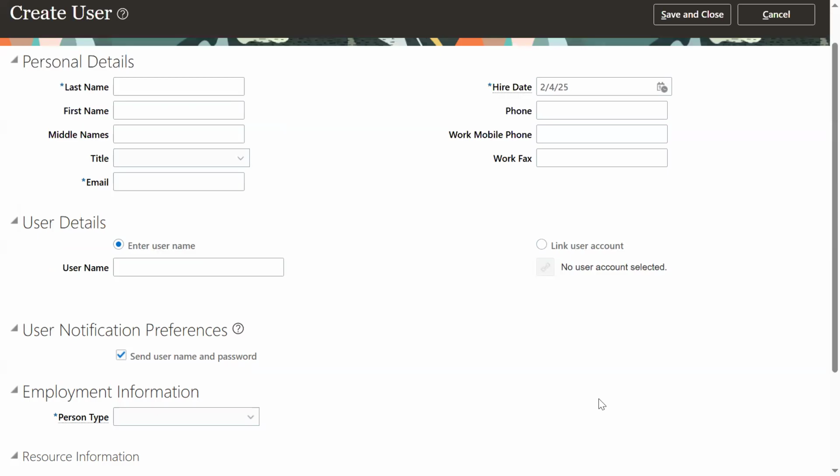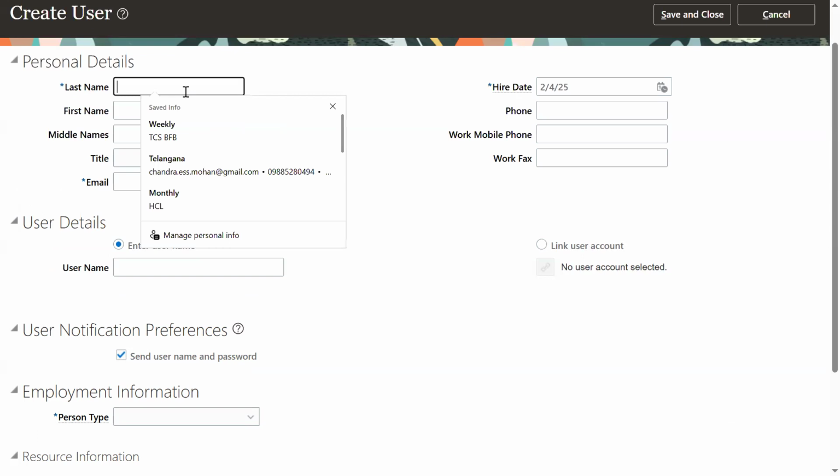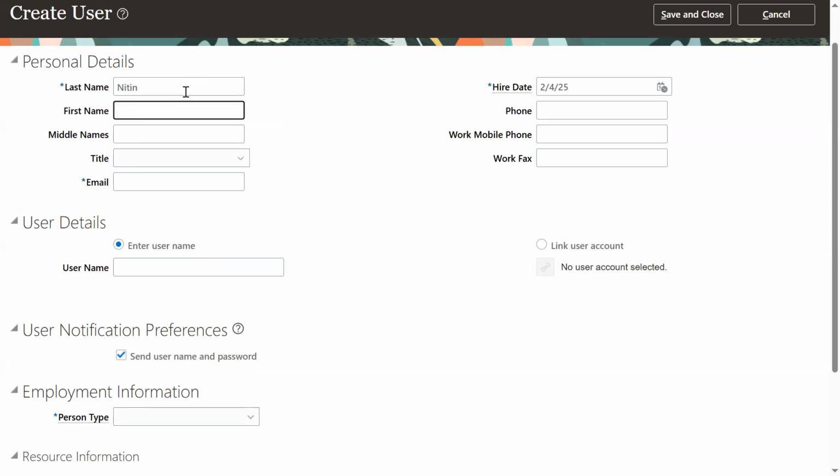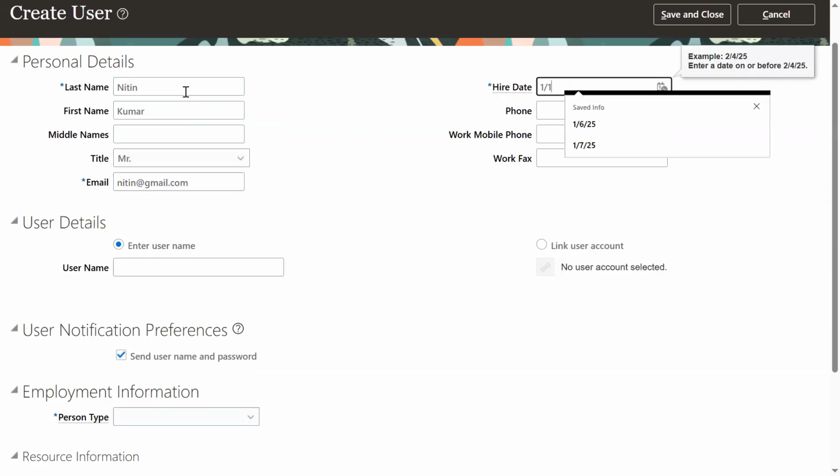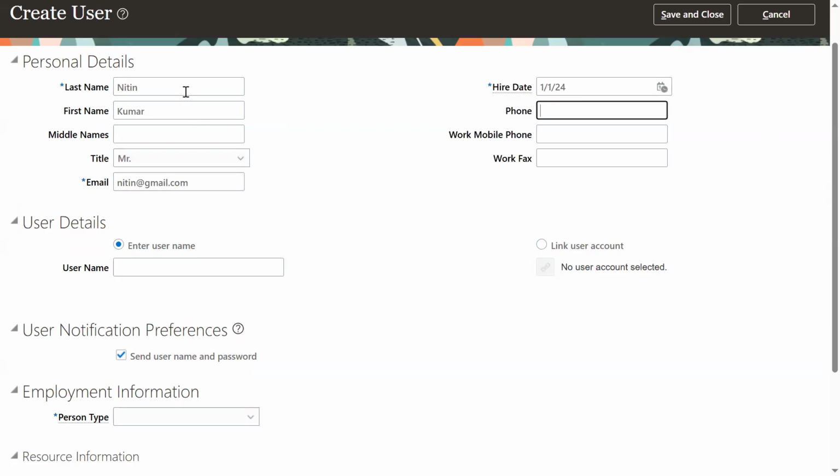This is the page where we are going to create the employee. I'm going to specify the employee name as Mr. Nitin Kumar. Let's say the employee joined in 2024, one year back. I would like to have the username as Nitin.